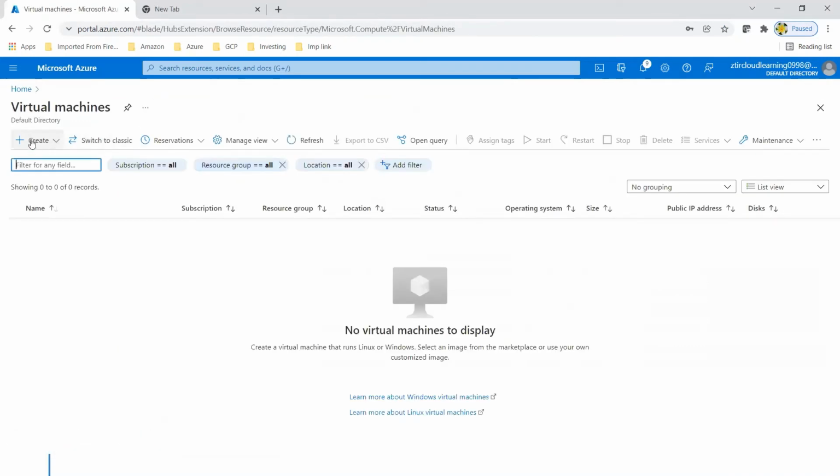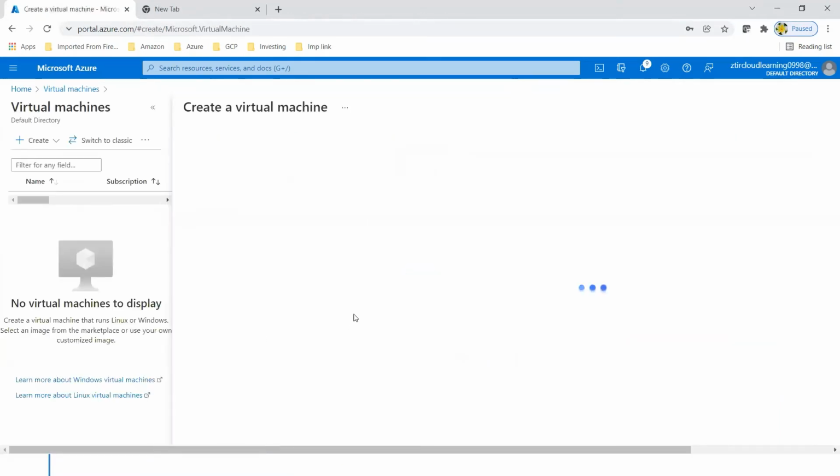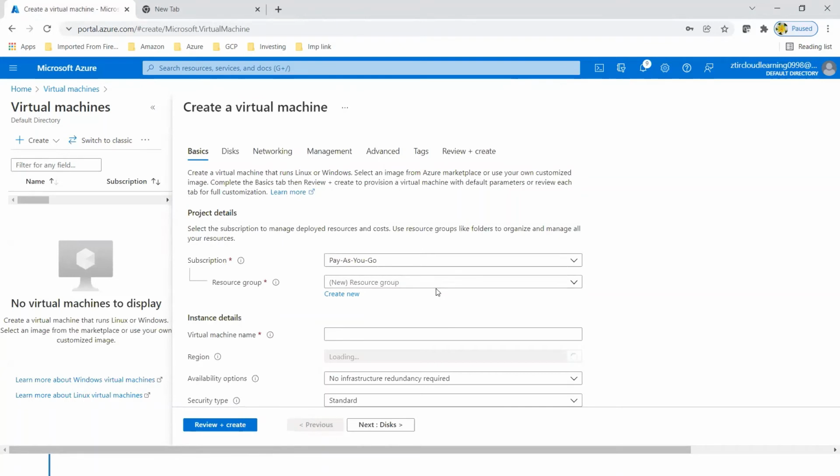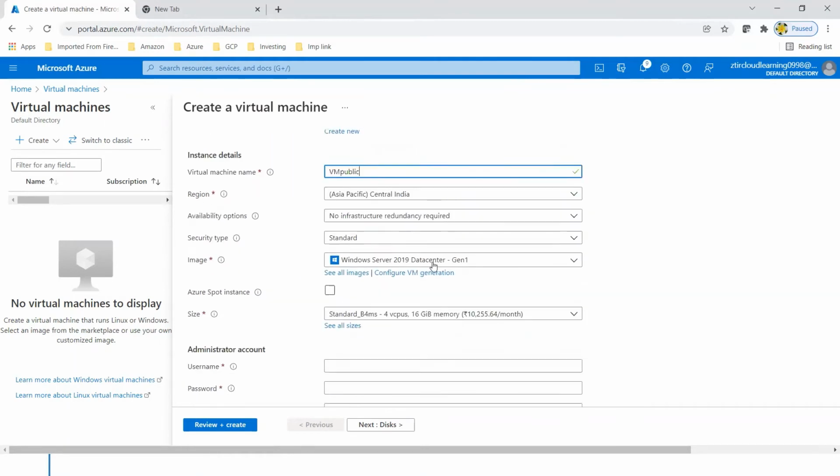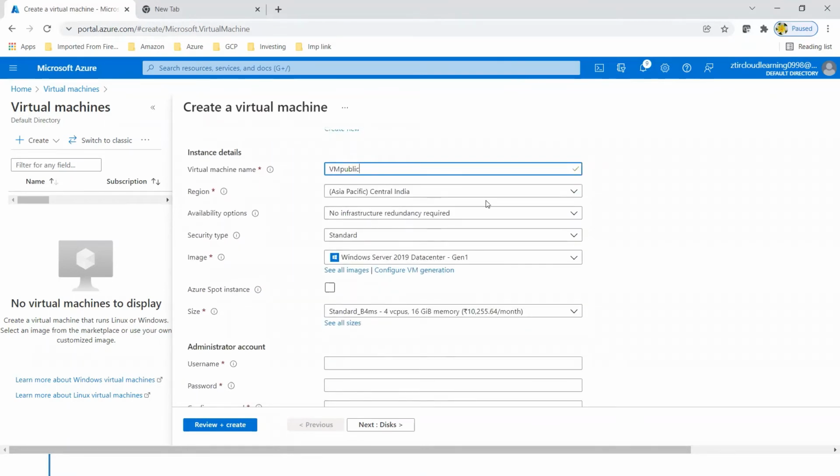Virtual machines, click on create virtual machine. So selecting a resource group, VM virtual machine, public subnet, public. So keep everything default.